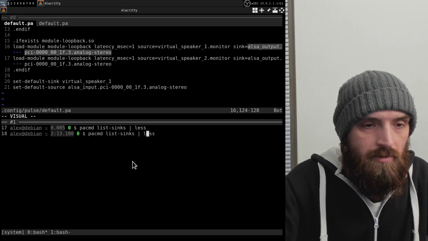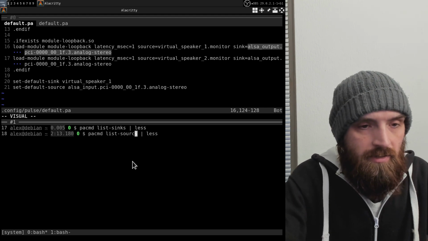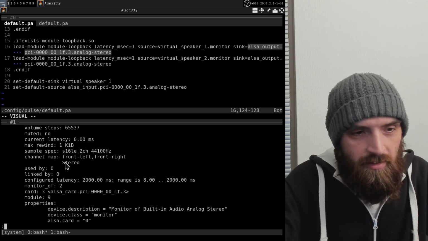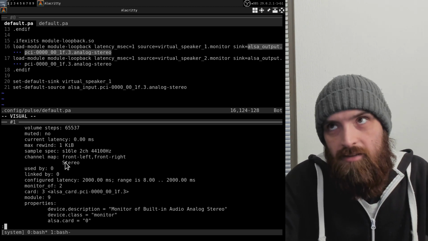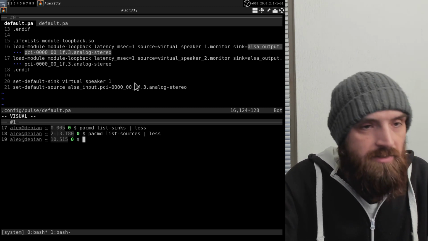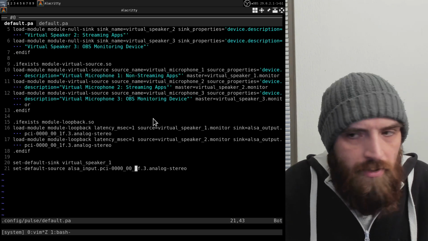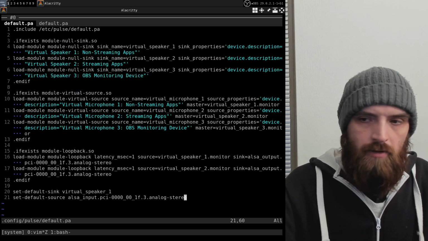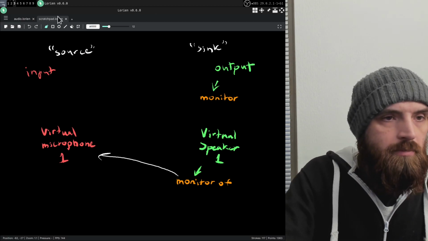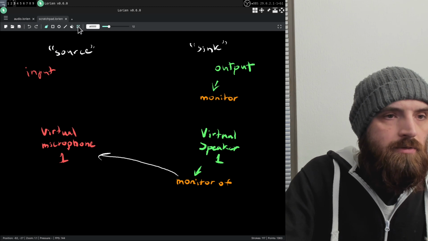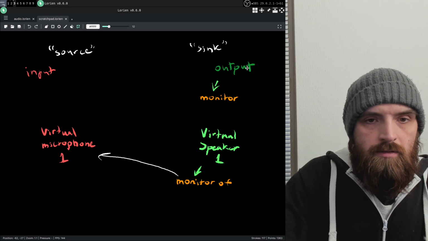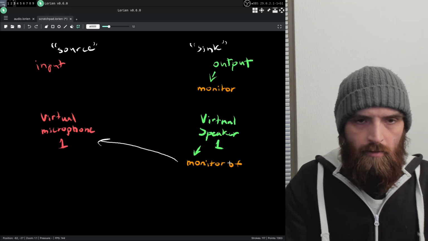So that's how you can figure out the name for your audio card. You can also, like I said, list sources. Let's just take a look at how that looks. It's exactly the same format. The only difference is it lists input devices instead of output devices. So that's how you get those values. Now let's go back to our Blackboard here. Let me move some things around so that we have a bit more space. All right, this should do.